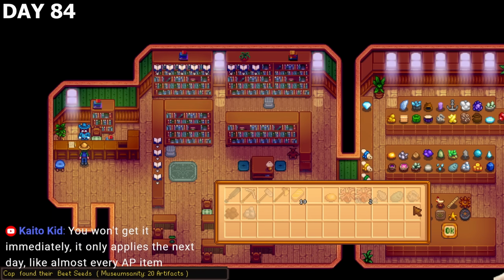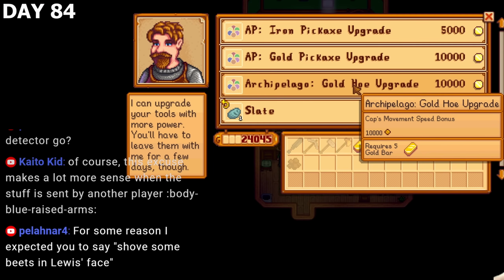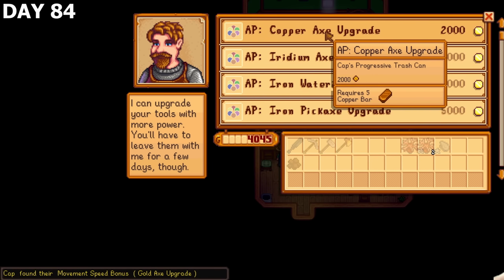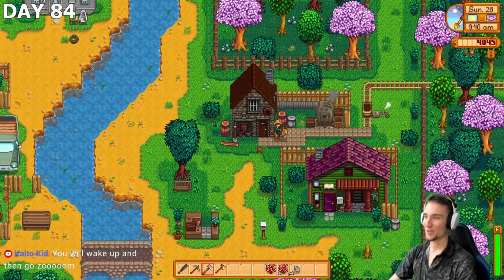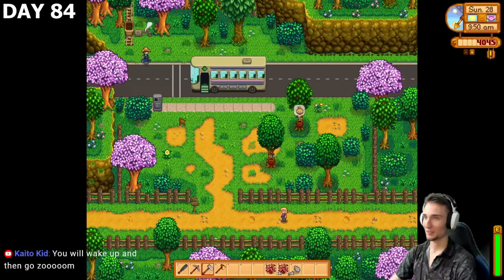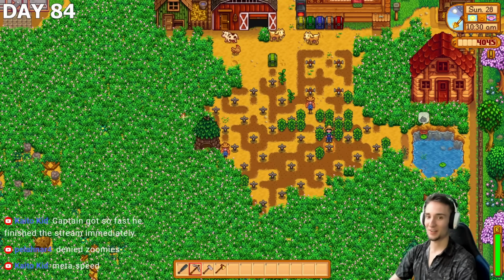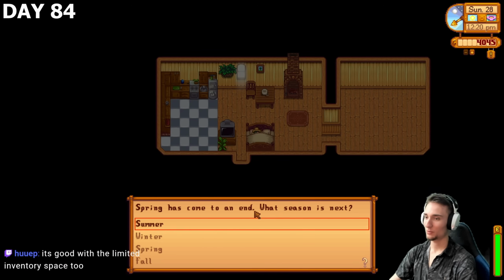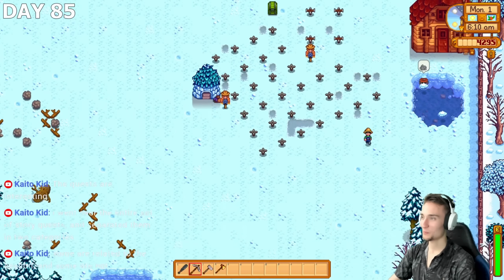It really felt like I'd been getting a lot of crop seeds recently, which is good as many of them were required for bundles. I headed back to Clint and bought the gold hoe and gold axe upgrades for 2 additional movement speed bonuses. Each one increases speed by 25% and I had 3 now. Gonna wake up and go zoom. I'm excited. So, ready for all of this grass to be gone. Time to sleep and move to day 1 of winter.